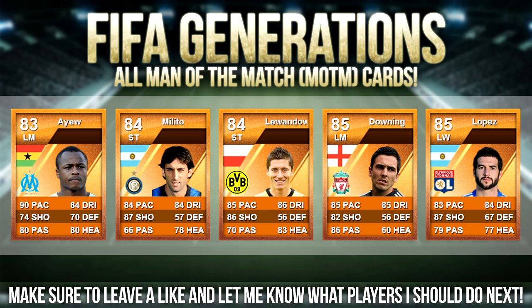And the surprise one, a lot of people will probably laugh at this, Stewart Downing actually got one for the Carling Cup final back then for Liverpool against Cardiff. And he had 85 pace, 82 shooting, 86 passing, 85 dribbling. Yeah, that was the season he did really badly as well, so that's a surprise there. And we've got Lisandro Lopez, left winger, 85 rated on him.